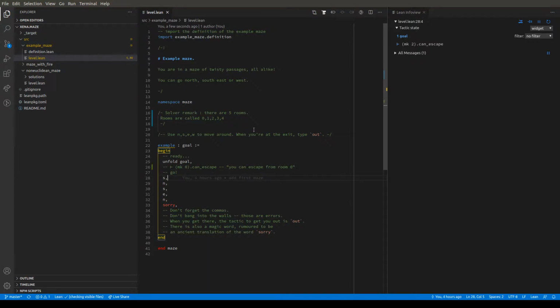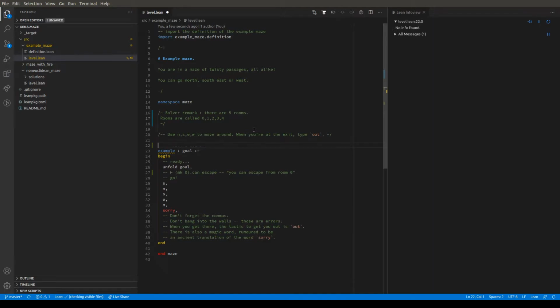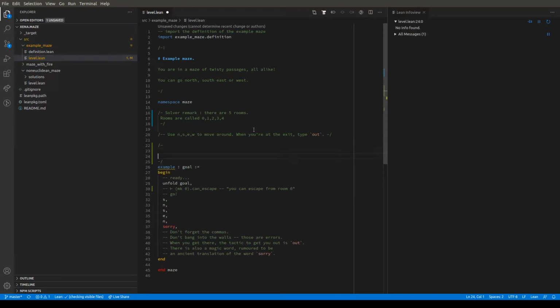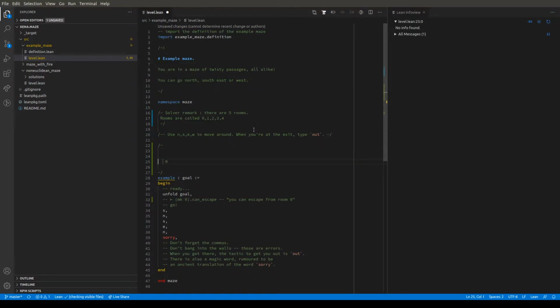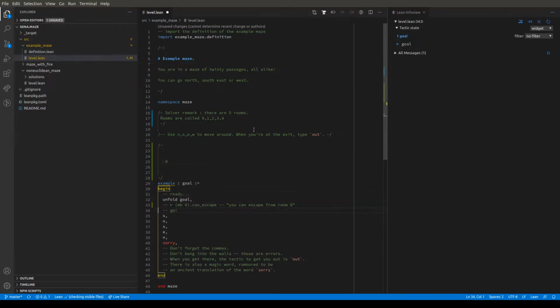And you see you move around like this. You can go south. We're starting in room 0. So maybe we should draw a map. We started in room 0. Let's put it in the middle of some area. We've gone south, and now we're in room 2.